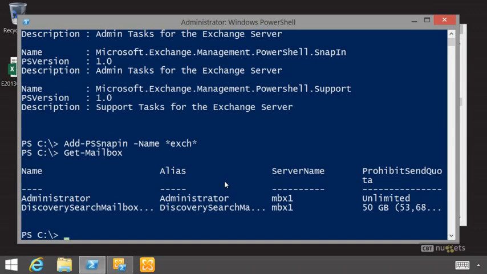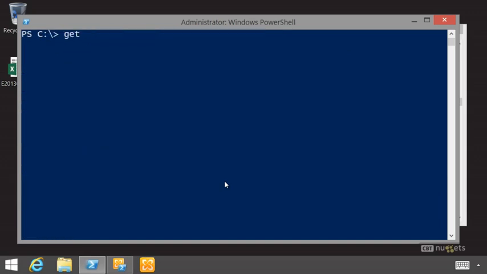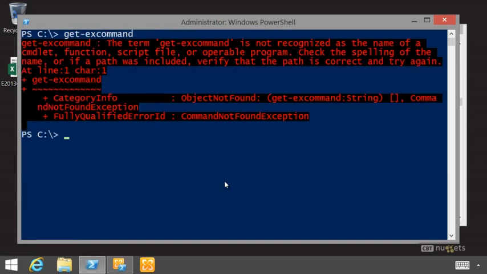Well, not so much awesome. And here's why. Now, this isn't normally something that affects me or bothers me, but let me just point something out to you. Get-ExCommand. Nope, doesn't exist. How about that $ExInstall, one of those special variables? Nope, doesn't exist. In other words, I got the commandlets, but I didn't get any of the special stuff. Now, is this a big deal? No, it's really not that big of a deal unless you need it.